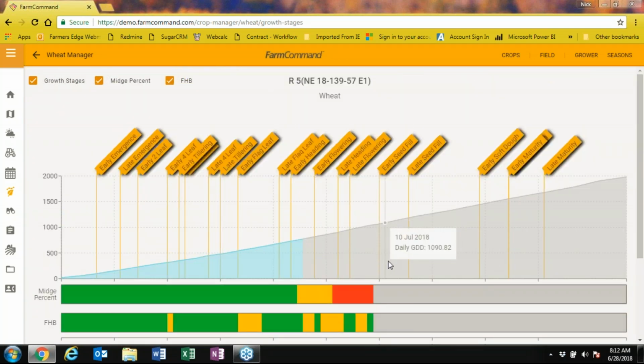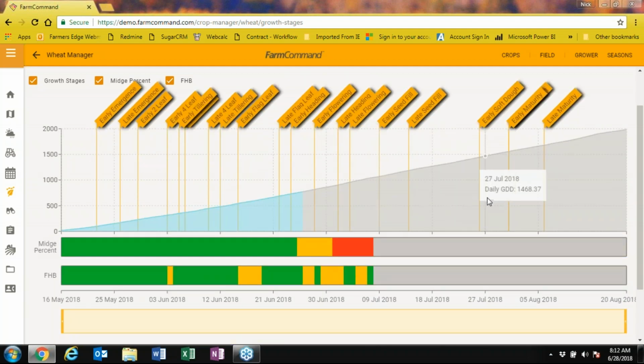So just to give you a rundown on this page, and this may look different depending on what crop you have too, it'll show you different growth stages and where it's at. Right now it's highlighted blue to show where it's currently at, and it'll also show you the date. According to this, on June 28th, we are at early flowering for this field. But if you look ahead and want to see when it's predicted to be at early seed fill, it'll show you July 9th. So it'll not only show you what day we think it's currently at, but what we're predicting it to be at as well.